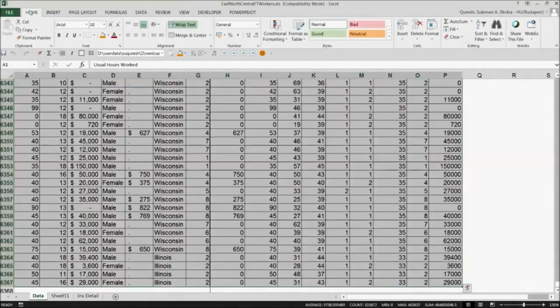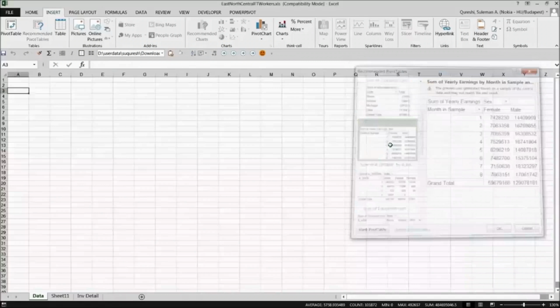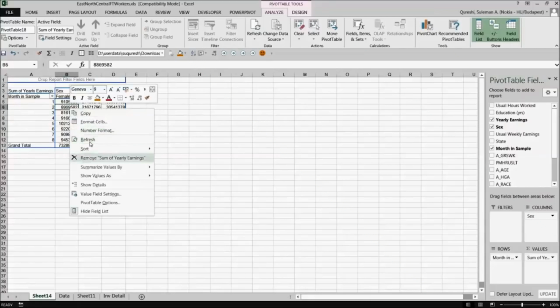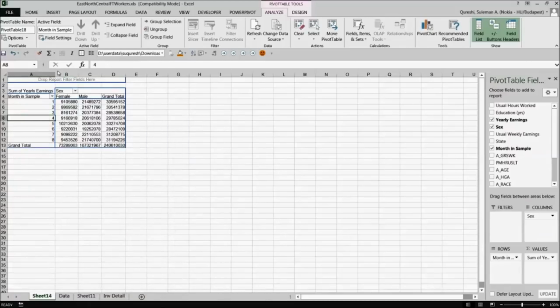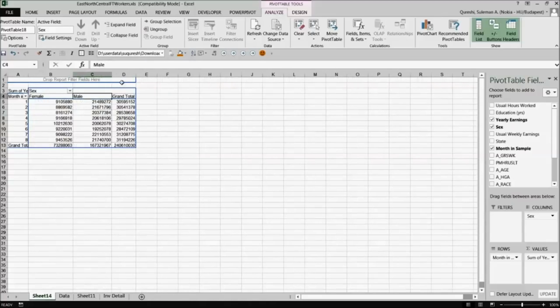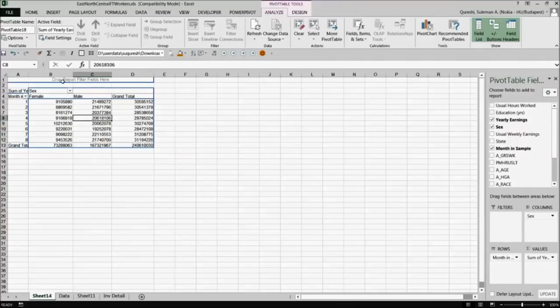So for example, we have a pivot table over here. I've selected, let's say, one format, any one of them. So we have this data, but I want to format it myself and I don't want it to be changed automatically. So for that reason, I have to go to the pivot options and I have to disable this auto fit. So now if I change the formatting, it will not change even if I refresh. It will not change the format of the representation that I have over here. So it makes it manual and simple.